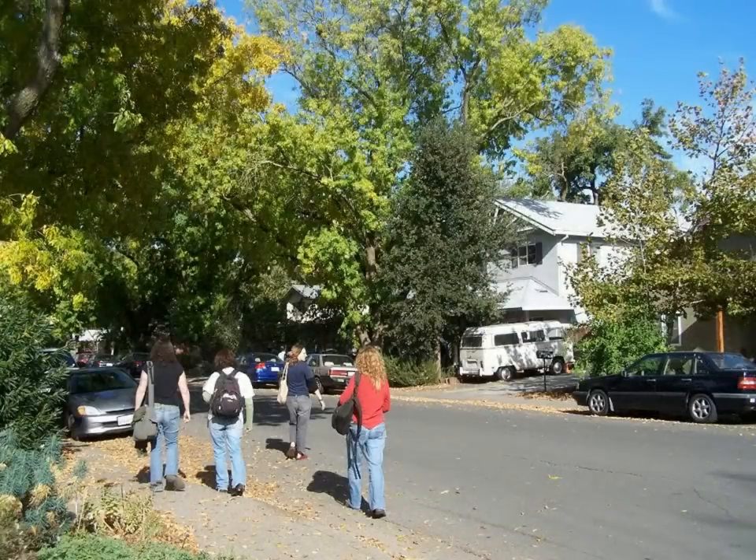I wanted to share this little snippet with you as well. The next slide, slide 80, looks like a very traditional suburban environment — houses and cars and streets, same old same old. Twenty years ago, two neighbors decided to take the fence down between their houses. They both had children and decided to cooperatively take care of their kids and grow food, creating a nice situation between their two households. Then the house behind them became available and they decided, let's buy that house — we'll rent it out to college students. We'll take that fence down and invite whoever rents that space to join in this community process. But if nothing else, we'll use their backyard to do gardening as well.